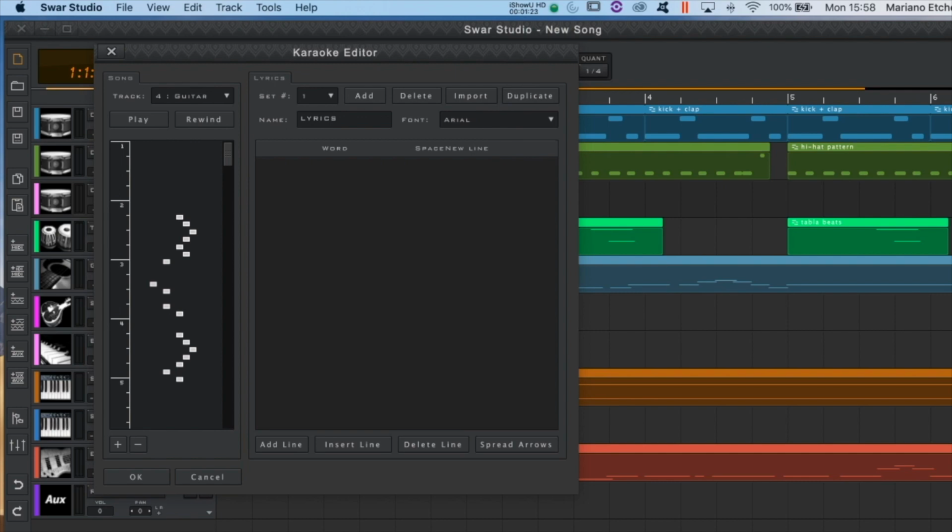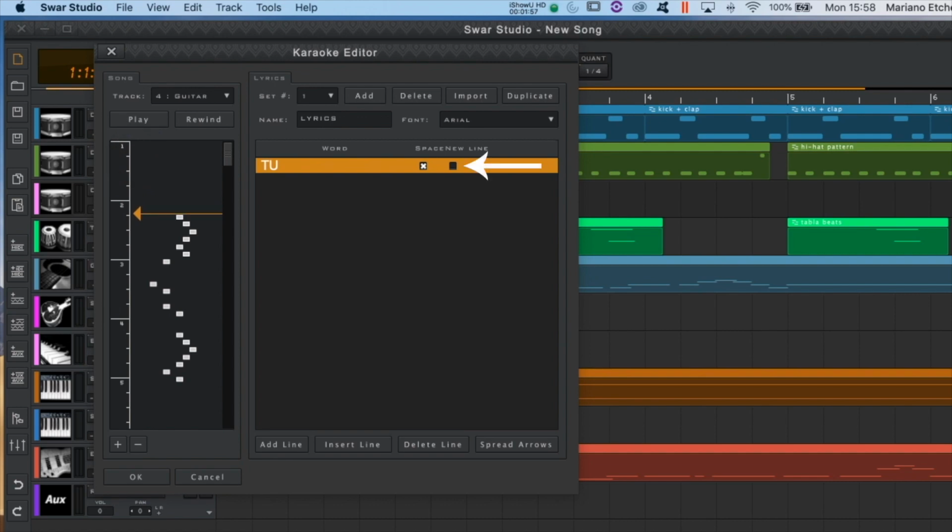Now the process of adding lyrics is quite simple, but tedious. You need to add them syllable by syllable. So if I want to display "Tu hi meri sab hai," I would have to split that by syllable. Let's do that here. I first click add line, then type my first syllable in the word column. You can see that automatically an arrow appears on the left side. This shows where my syllable will show if I leave it like that. But I can adjust that by moving the arrow to the exact location I want.